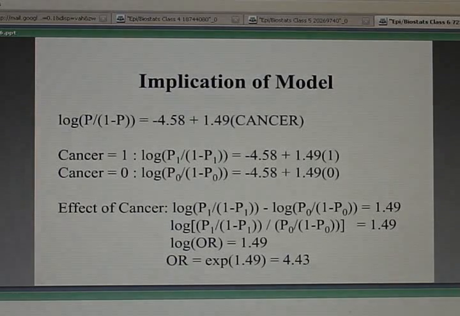So what this means is that, controlling for all those other factors in the model, the odds of dying if you have cancer are 4.4 times that if you don't have cancer. So 4.4 reflects the unconfounded, adjusted effect of cancer on your outcome, controlling for everything that's in the model. And that is the main reason epidemiologists build models, to get adjusted or unconfounded odds ratios in this case. We'll be talking about this much more next week. But that's the main reason I think we build models.